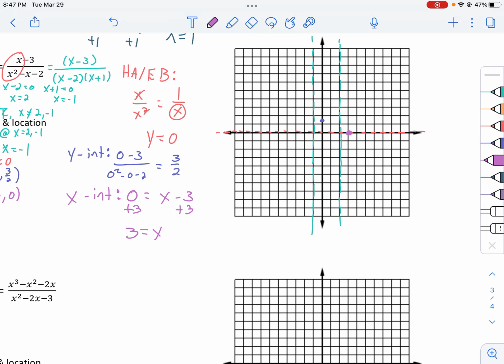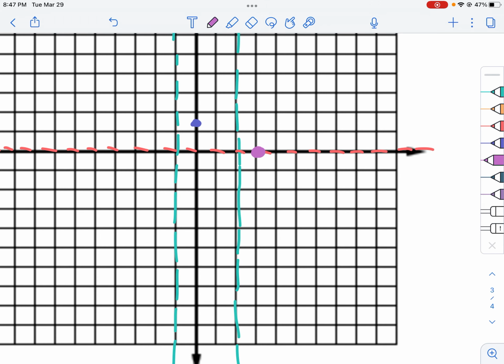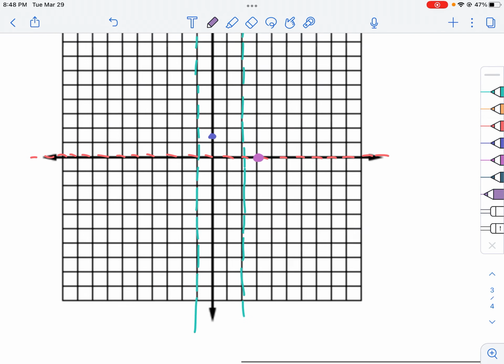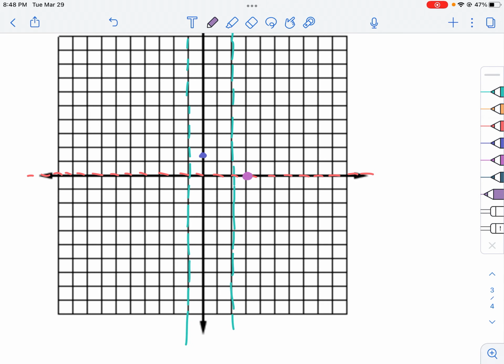Right? Well, how is it possible to have an x-intercept? And like I said, it just means that we're going through the horizontal asymptote / end behavior, which is okay in these graphs. So we need to figure out some stuff. We need to figure out which section of the graph we are here. We need to figure out where it's going in the middle. And we need to figure out what's going on in this section to the right.